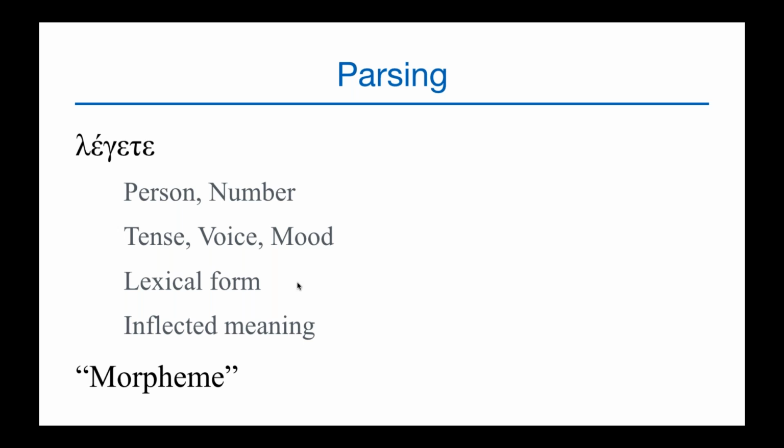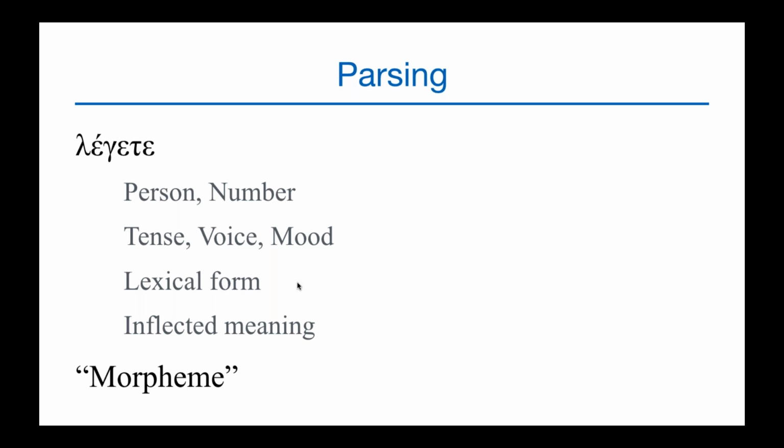Lexical form is the same as before. Just so you're aware, it's the first person singular that's going to be the lexical form, and it's usually going to end in omega. We'll see the exception to that in a little bit. I can't remember if it's this week or next week. And then the inflected meaning, what does it translate to?